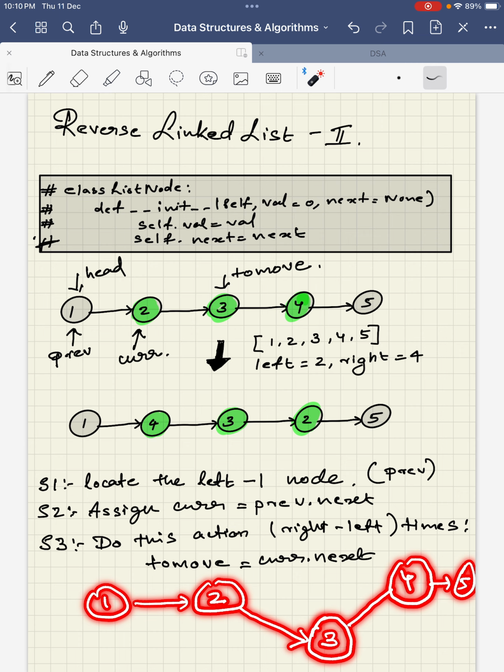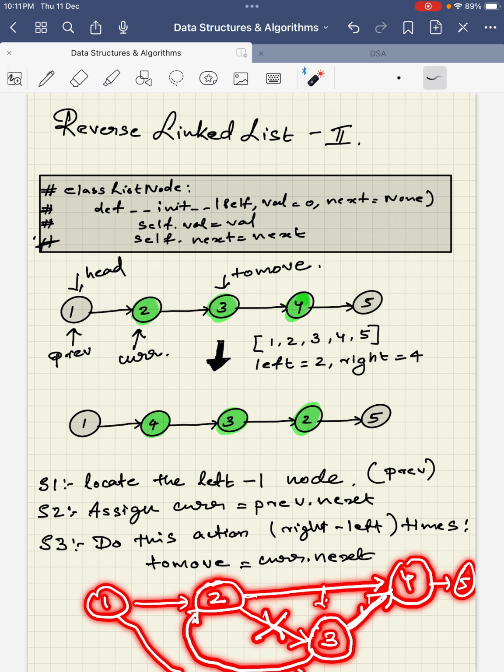Right now this is to move. From here, current dot next, current is nothing but here. Let's map current dot next to move dot next. This pointer will go down. And to move dot next, that is this pointer, let's assign to previous dot next. That's nothing but here, and previous dot next would be assigned to here.